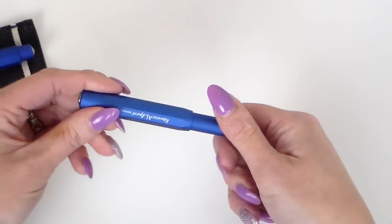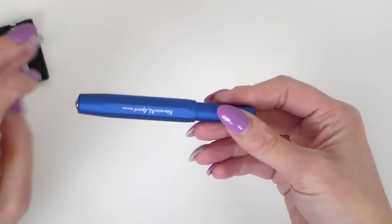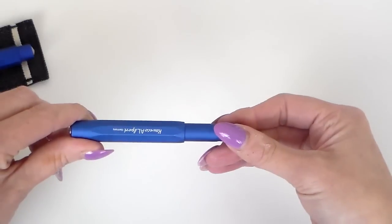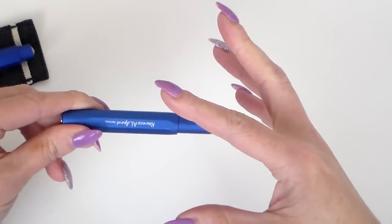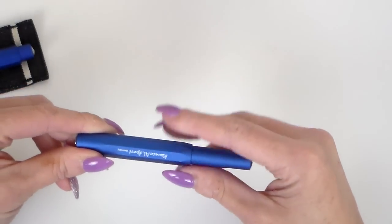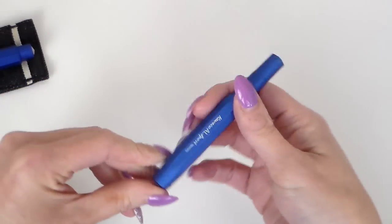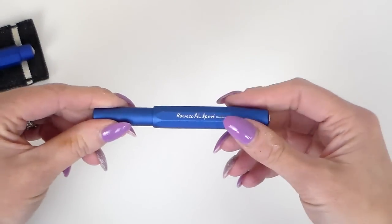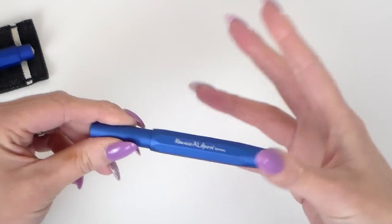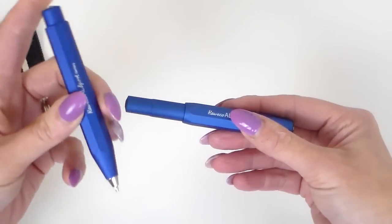These are little pens. The Sport series is a little pen and they're designed to be so — ideal for the purpose they serve. This is the AL in blue, a fine nib pen. Weight-wise it's 24 grams, so it's not heavy but it is heavier than the plastic Skylines or the Ice Sports. It's a nice size and a nice weight. Without the cap it's just 12 grams, but this cap will always be on — it's very difficult to write with without it. The pencil weighs 27 grams as it is, and that is always how this will stay.